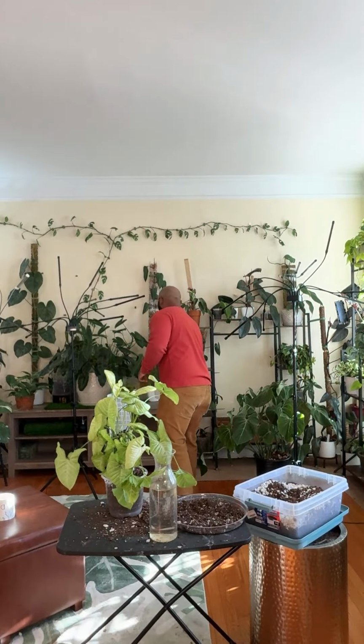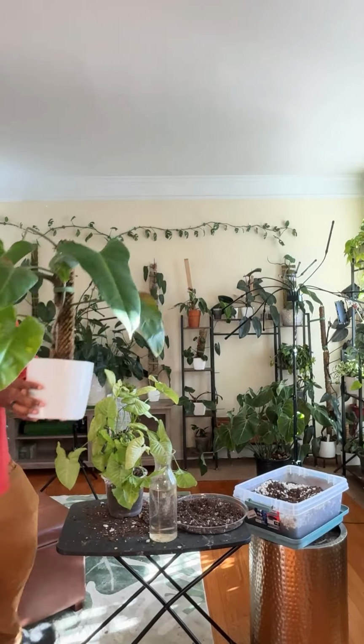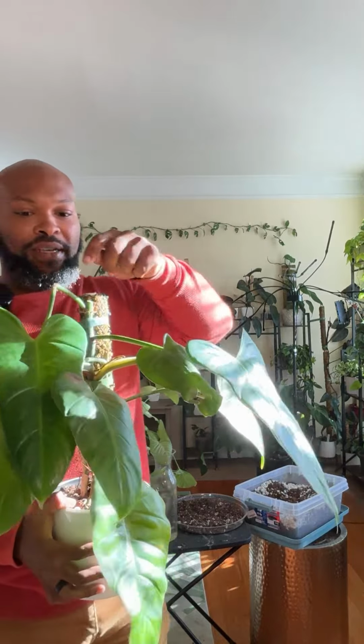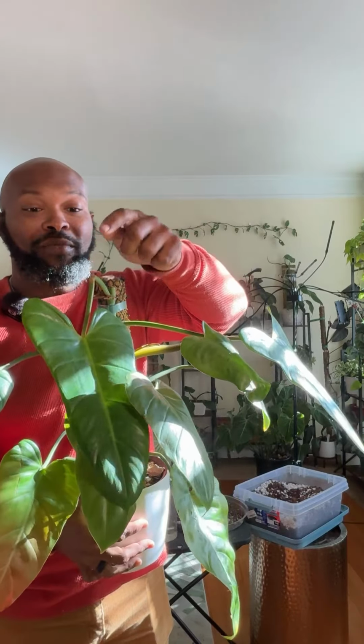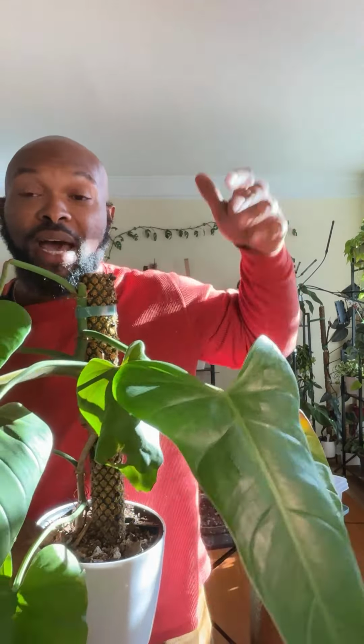let's talk a little bit about my Godinia. You all remember it was about 2 weeks ago I dropped this plant, and this is the outcome of it. It still has a little bend right here, but the plant is still doing good, still healthy with a little bend. Okay. And we also have a new little growth part right here where the plant's gonna push out a new leaf.